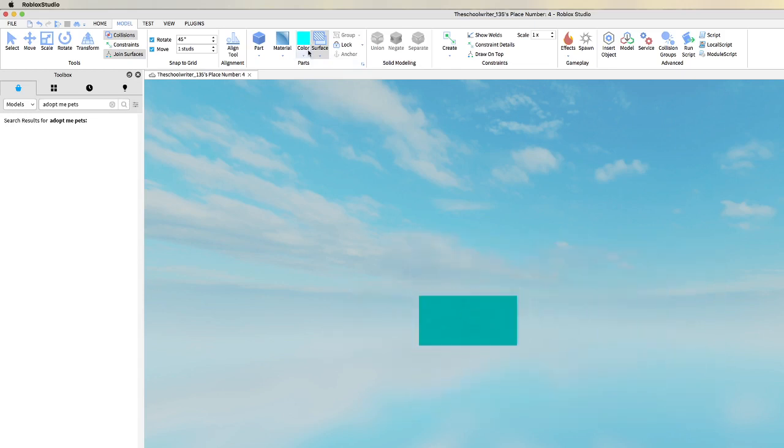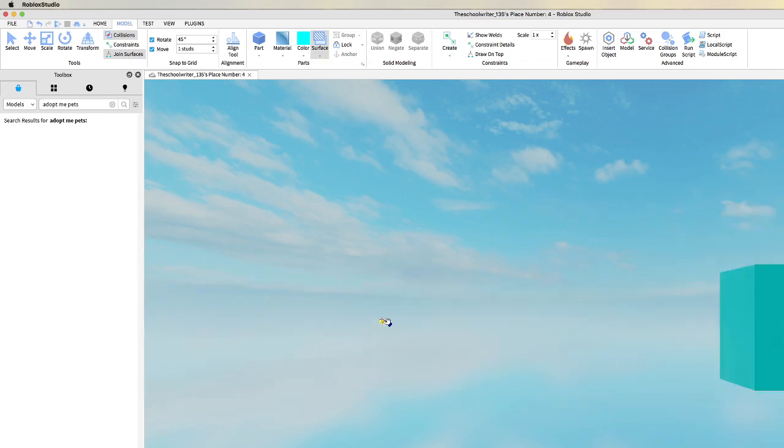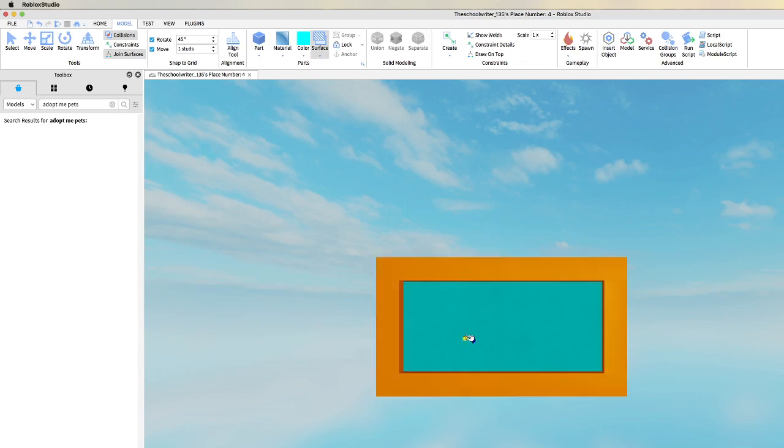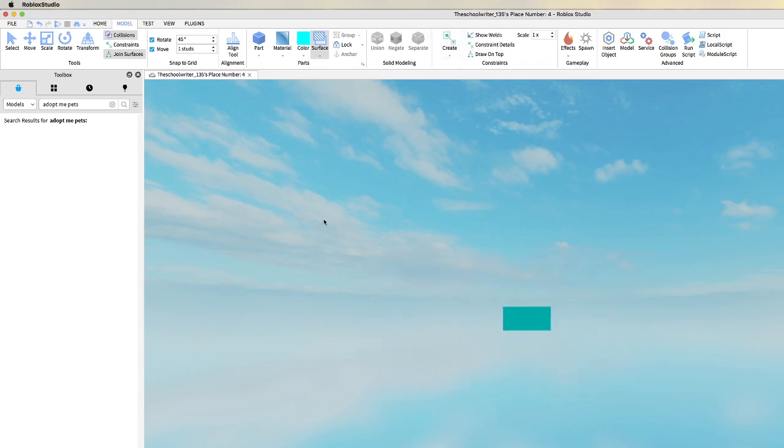So for example, if I press surface, and I press this, and stuff like that, that is also really useful. It helps you experience the different parts of it when you press surface and stuff like that. So that'll help you a lot during building. So then you can press create. That helps you create some models and stuff like that.